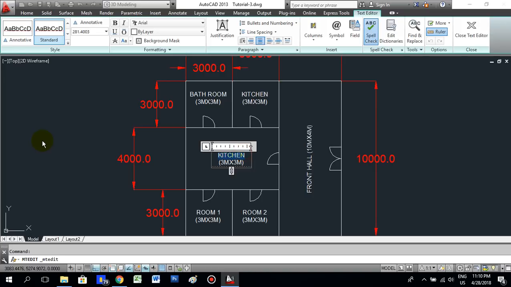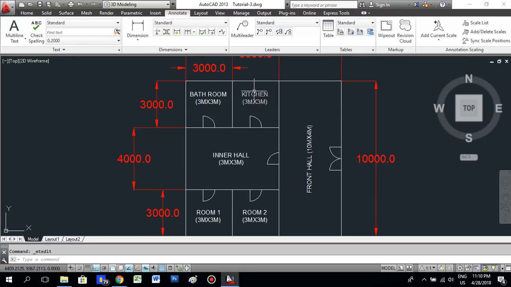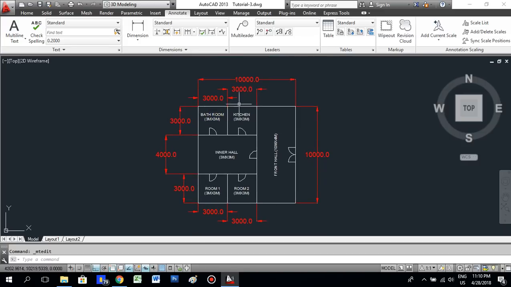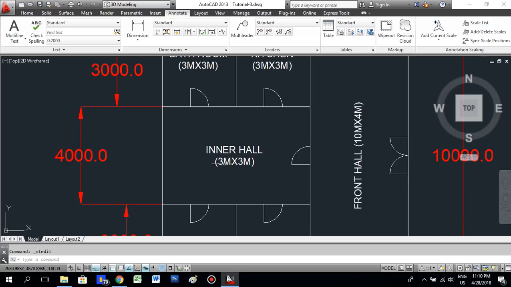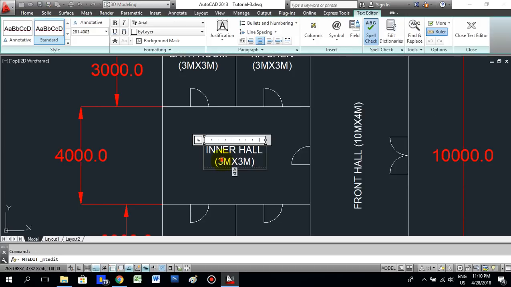So this I edit to inner hall or inside hall, whichever you like. Inner hall, and the size is, you can see, 3 plus 3, 6 meter by 4 meter.